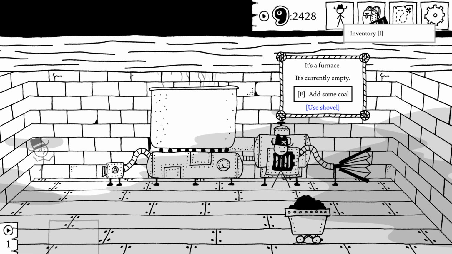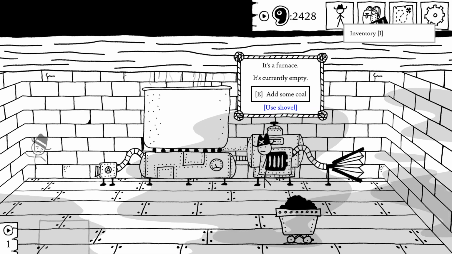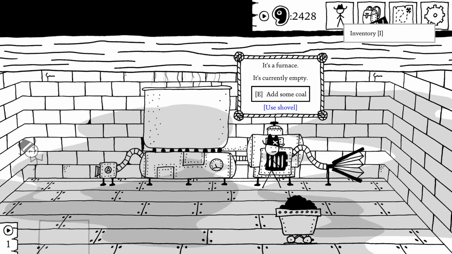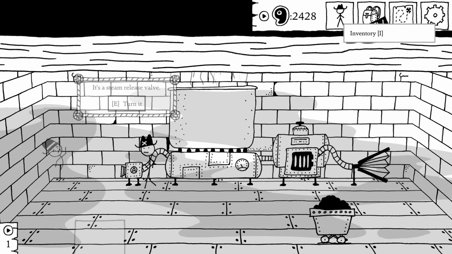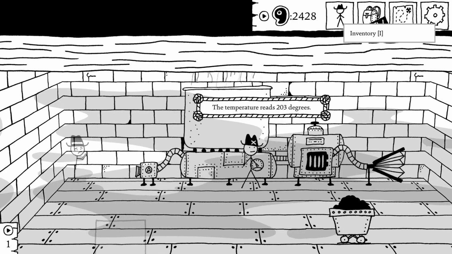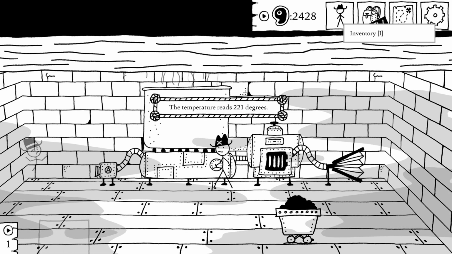So close. 4 scoops. I just need to get it to an even 10. So let's go 2 scoops. I don't want to get it too hot. It might break or something. 3 scoops. 18. Is it random? What is going on?